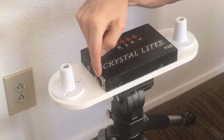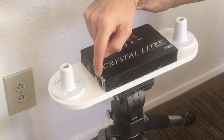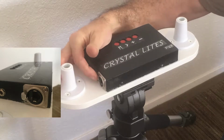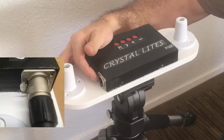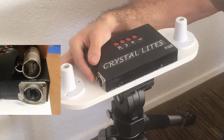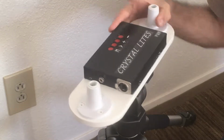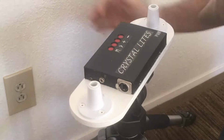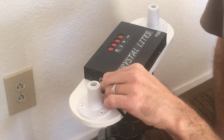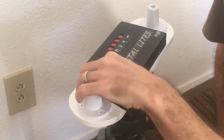This square silver piece is designed for the light bar, so the light bar plugs into that. There's a button right here which unlocks it, and we'll show you that when it's on. Basically it's going to plug in, and to pull it out you have to push this button. Next to it is the power. Power one is a standard power jack. Just plug that right in.